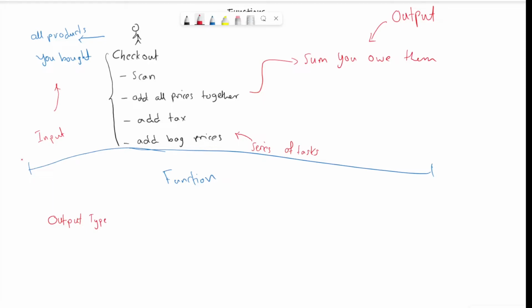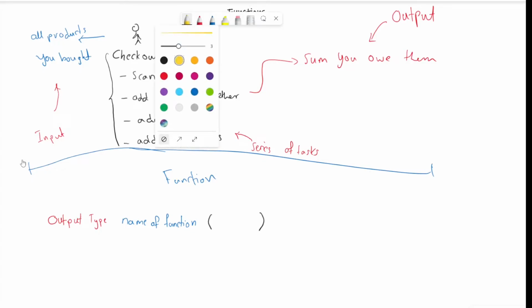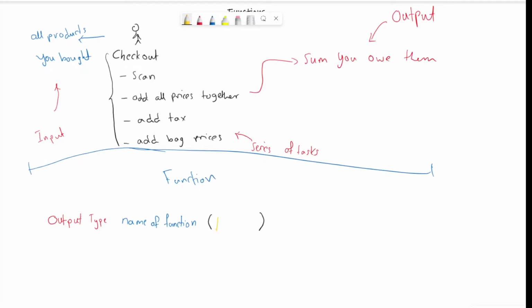So the first thing you want to write is the output type. Then you want to give it a name, the name of the function. This name can be whatever you want it to be. And then what's important is you need to open parentheses, and inside the parentheses you want to put the inputs.